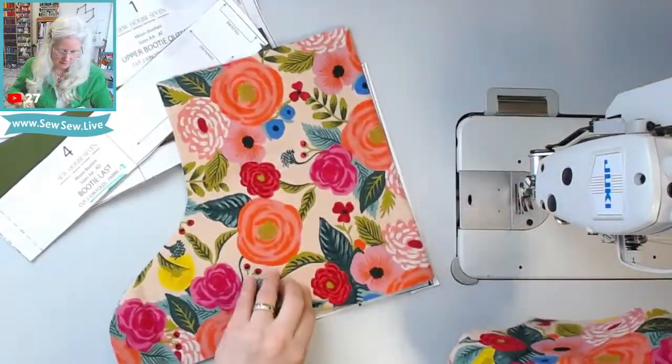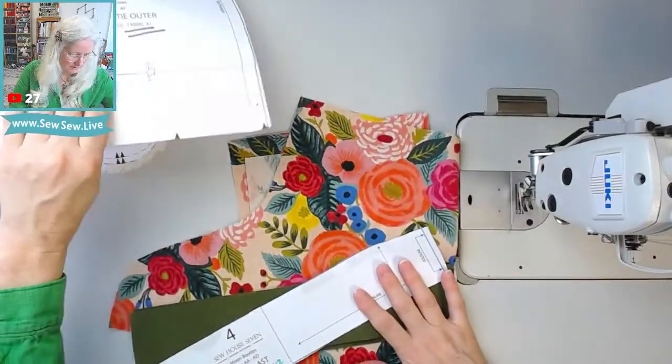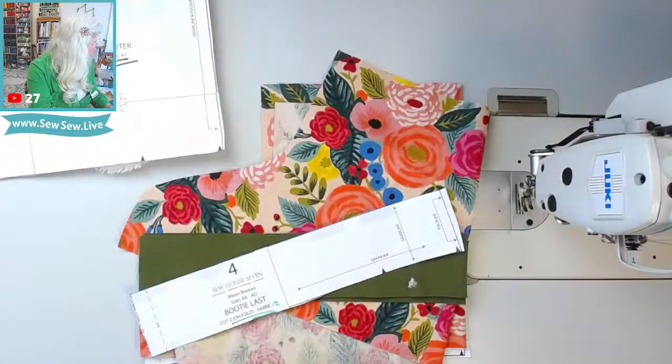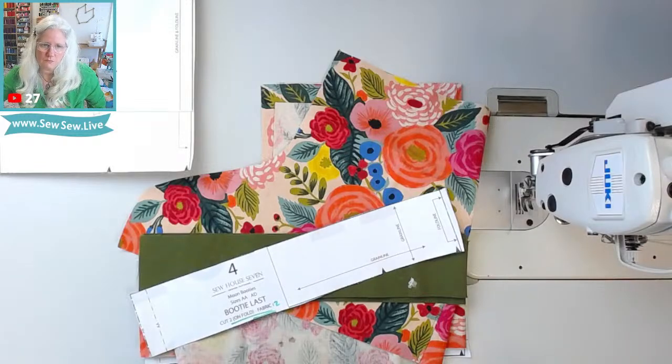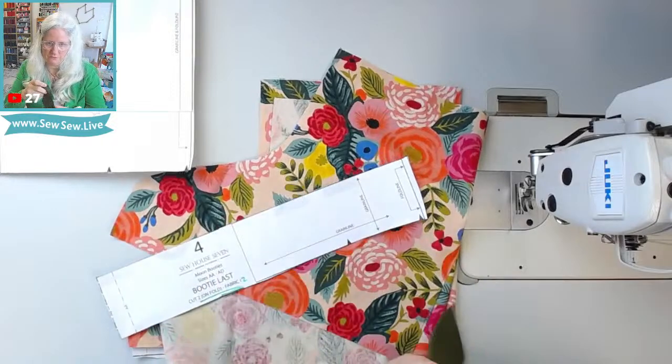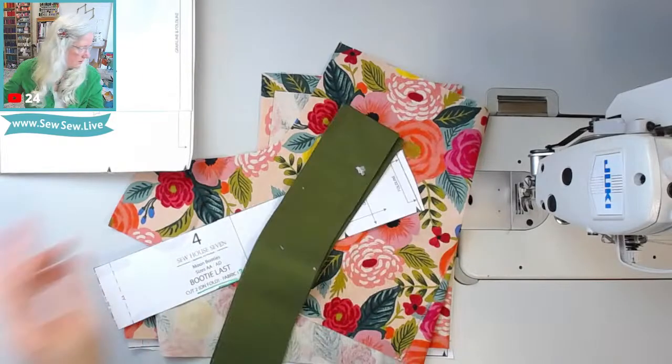Now we are whole. We have 2 outer booties. And then we have our, I don't usually keep all the pieces with their parts, but today we are going to. All right, let's see what we gotta do first. Yeah, I was kind of surprised I had a big enough piece in my stash. Turn the least notched edge of the booty last down, wrong side right. Okay, that's this one here. Cut the outer bridge shot cord to measure using the chart on page 3. Chart. Oh, I think I already cut that, right? Page 3.